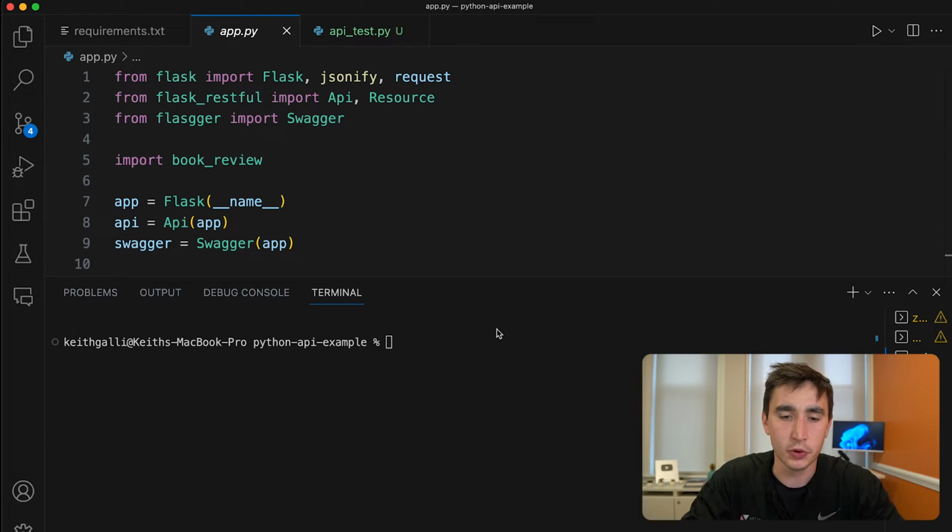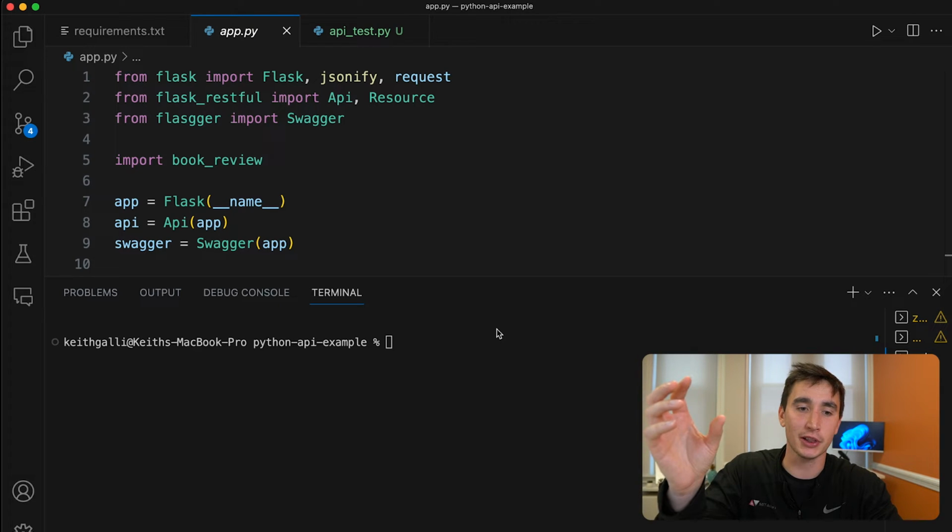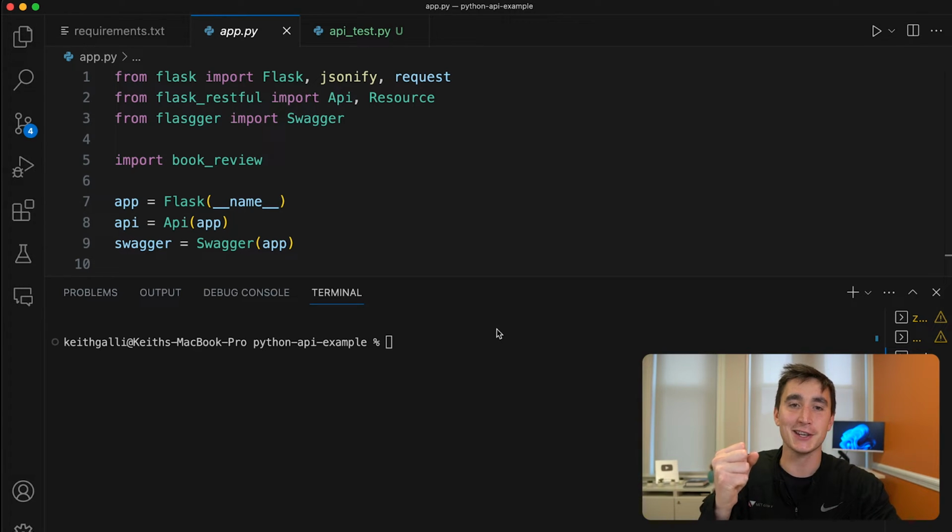As an example for this video, we'll be building a book review API. So this would be used in the context of, let's say, building a mobile app to review all sorts of books. An example app would be Goodreads. But basically, we want to have an API endpoint that can post books that we like and a rating to a database. And then we have an API endpoint to get all of the books that we've added to the database and sort them and do all sorts of fancy things so we could display that in an app.